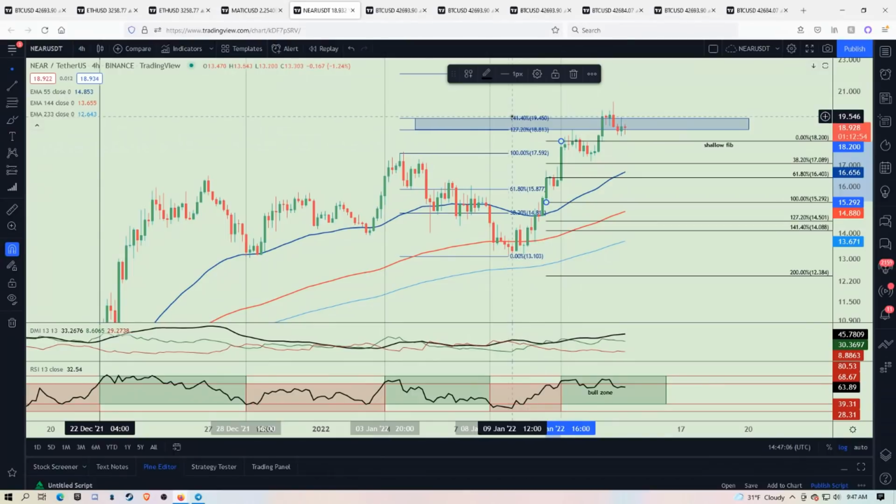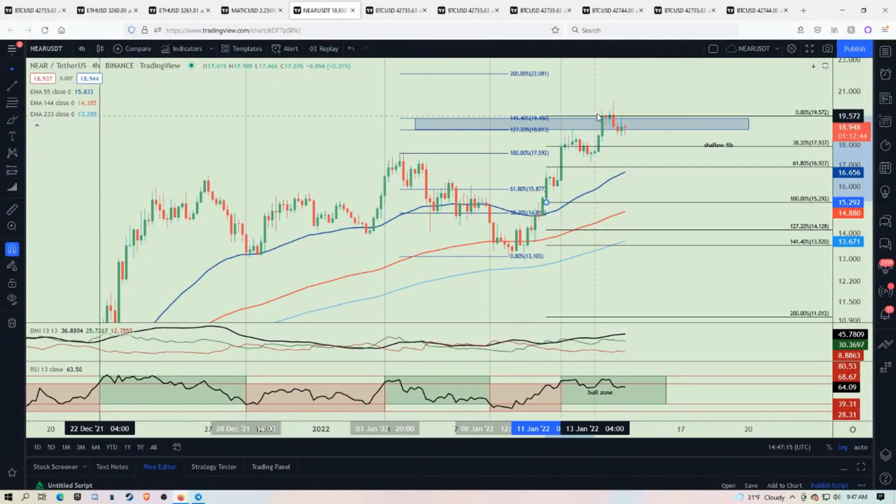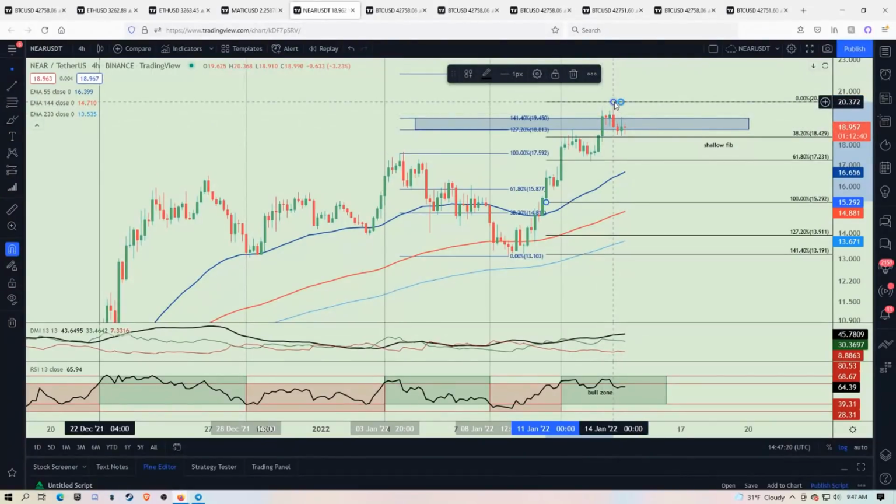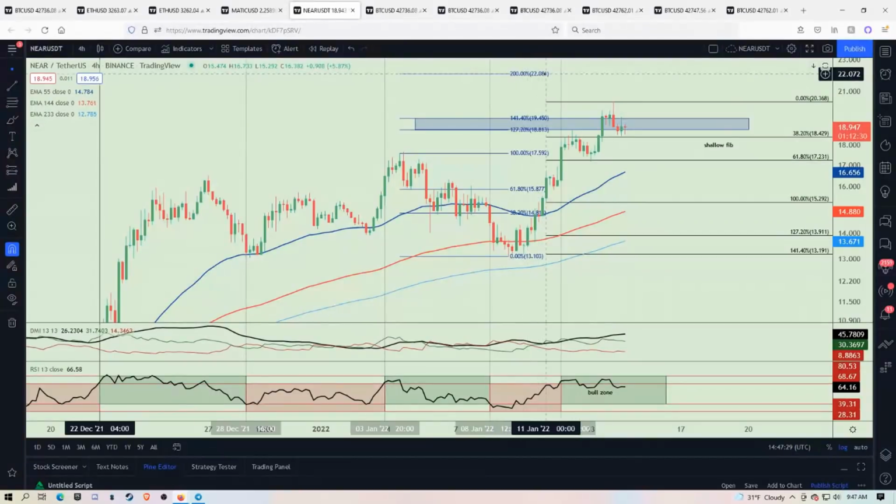My first sell was the top of the extension at 1945, which hit right there on this candle. So I made that nice little quick trade. And now if you're playing it and it made the high and it dipped right down into this point and hit at this shallow fib right here, you're actually back long again, with the next target being the 200% at 2208. So if you're back in long, this move to the upside here would be the next level to watch for.